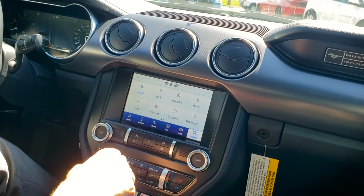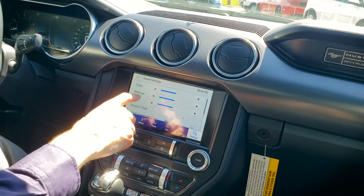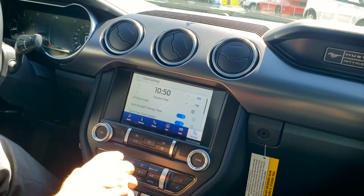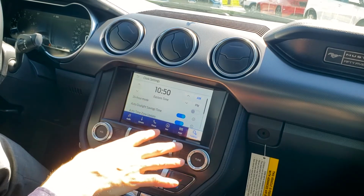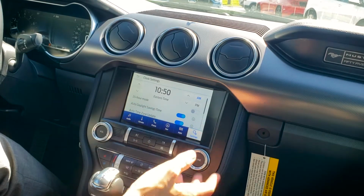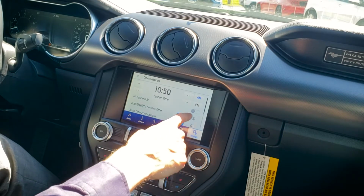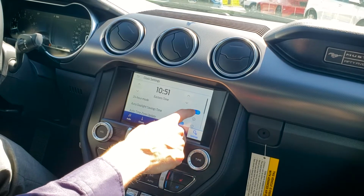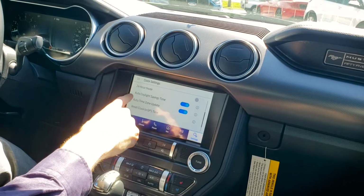Moving into the settings now. So starting off, we've got our sound settings here. So we can change the treble, mid-range, bass, all that fun stuff. Moving back into our clock now. So clock is going to be default on our standard 12-hour time, so our AM, PM. If your preference is the military time, we're just going to jump into that 12-hour mode here, or 24-hour mode, I should say, instead. And we've got a few other settings here.